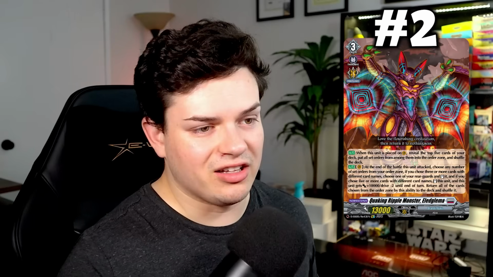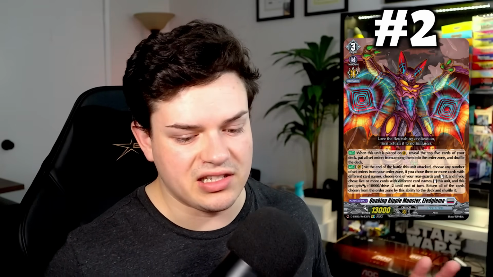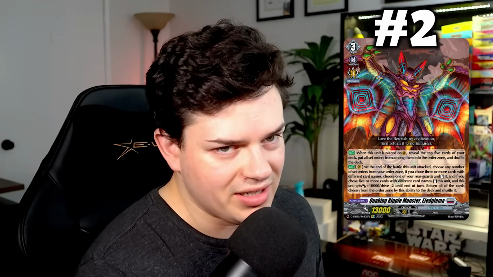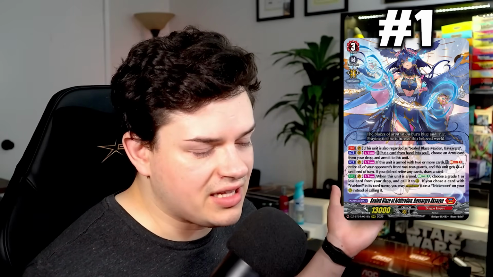My ending thoughts with Elegima is it's obviously a number 2 deck because high roll, tons of attacks, kill your opponent, and win, right? And it also probably has the best matchup against the number 1 deck. The number 1 deck in Standard, you know her, you hate her, Bavzarga Axaya. Nothing's changed, and that's a huge problem.